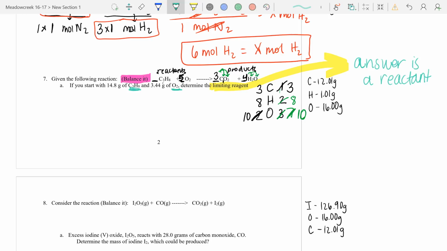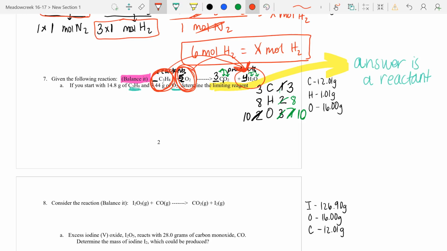Which of those ingredients, which of those reactants, is limiting the amount of product you can make? In order to do that, you have to convert both of them into a single product. So what we're going to do is say, if I have C3H8 and I have oxygen, I need to convert it to just one of my products. Let's convert it to water, just for funsies. We could have easily picked carbon dioxide, this other one, but I like water better, so let's do that.